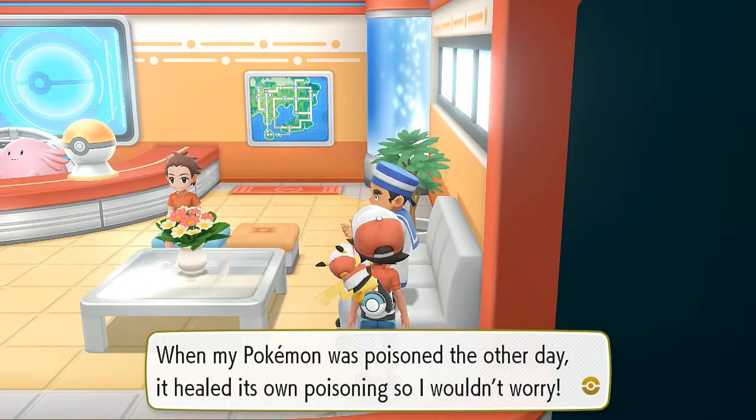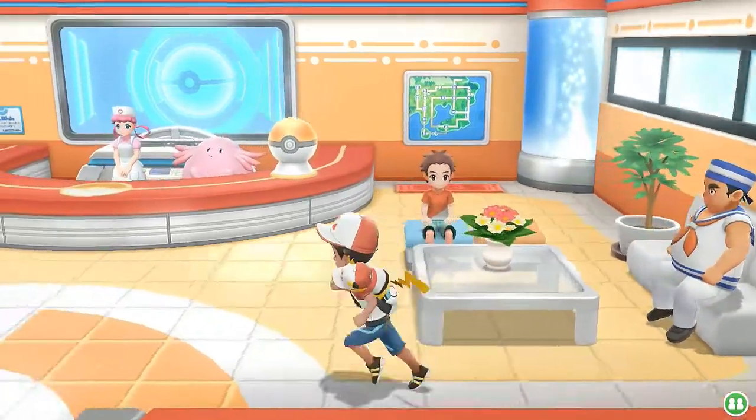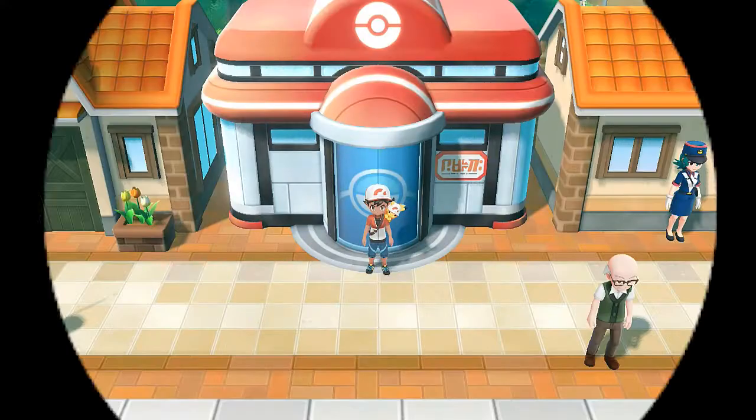I don't know. And this guy here says, when my Pokemon was poisoned the other day, it healed its own poisoning, so I wouldn't worry. It must love me lots, don't you think? Well, it's probably because if we walked, it probably would have fainted or something like that. So, let's go ahead and continue.